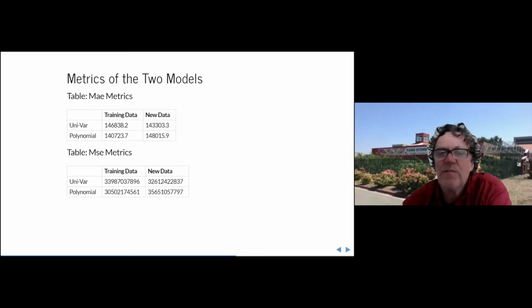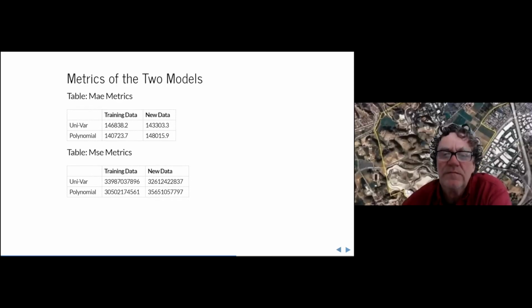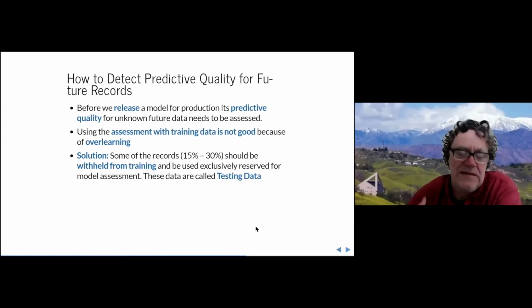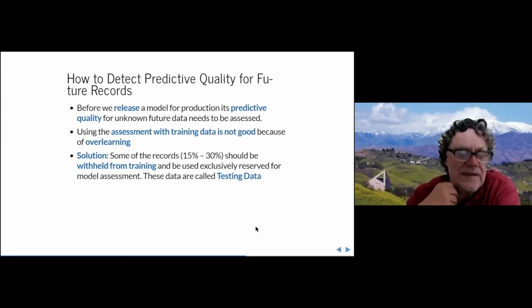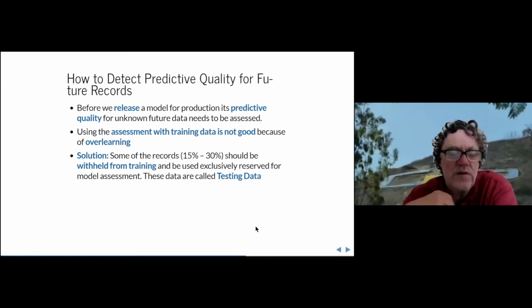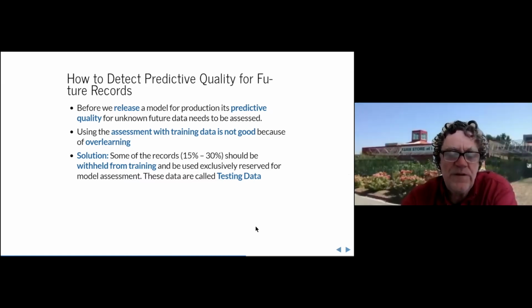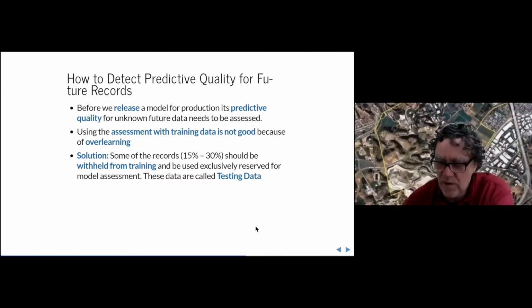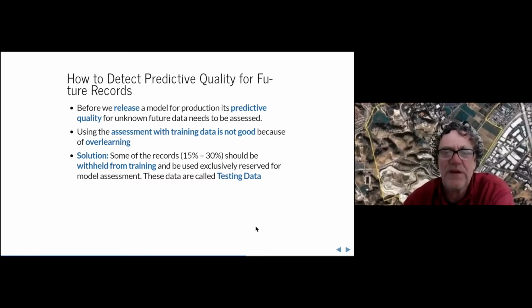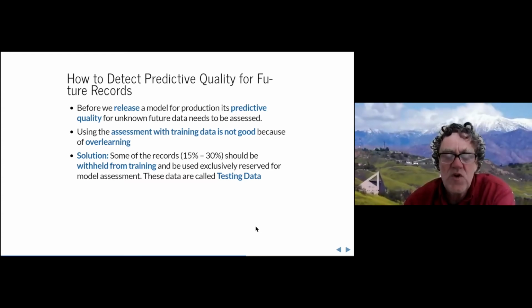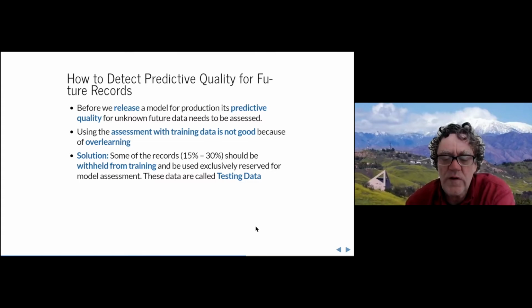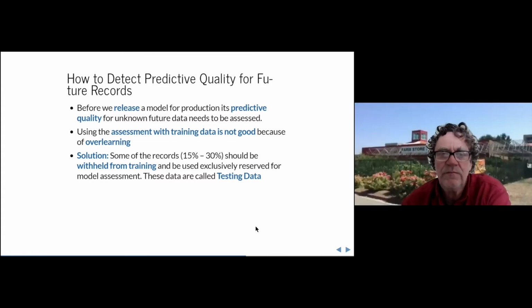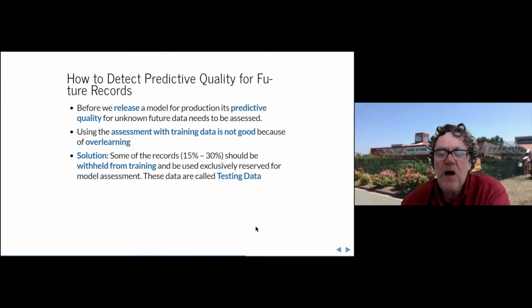So that is the problem of overlearning. Well, we will talk about how we can prevent overlearning later on. But before we prevent something, we have to have a way, during our stage of developing the model, to find out if overlearning is present or if it is not. We have to detect overlearning. How can we do that?